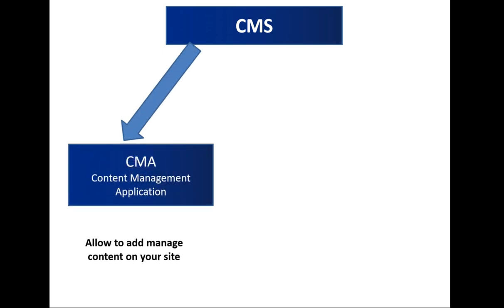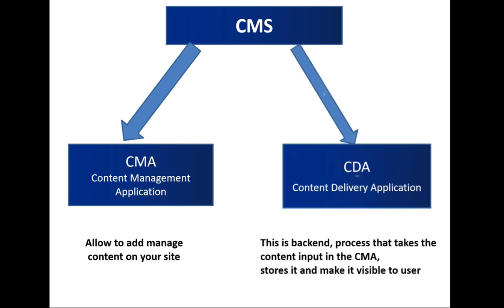So CMS, what is that? It is a two technique process. First is CMA, that is content management application, and next is CDA, that is content delivery application. Content management application is actually an application which adds and has a structure of your data, and after publishing it we can deliver the content to any kind of pages, and that is the content delivery application.